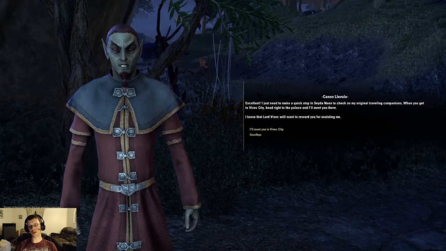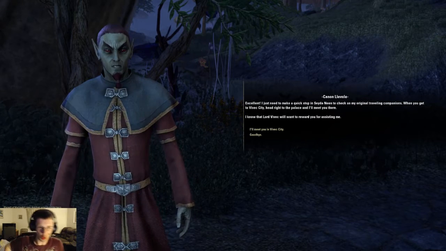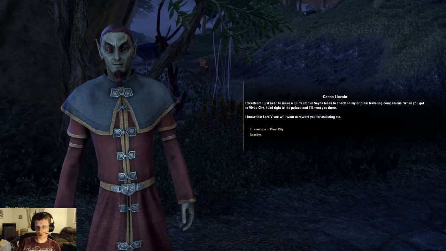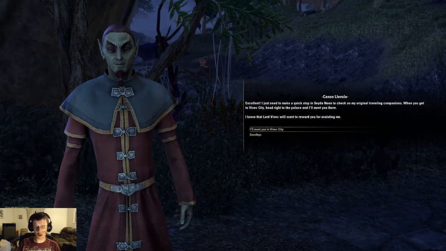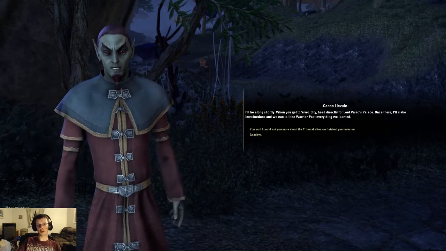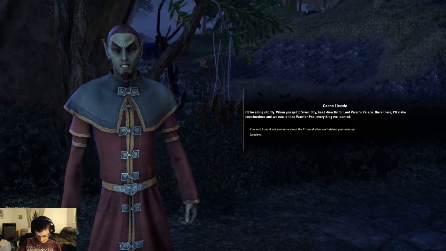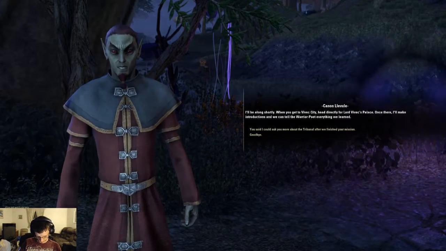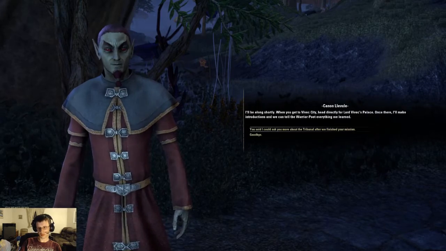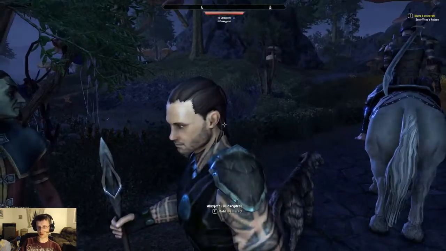When you get to Vivek City, head right to Lord Vivek's palace. Once there, I'll make introductions and we can tell the warrior poet everything we've learned. Of course. Unfortunately. Tribunal, yada yada.